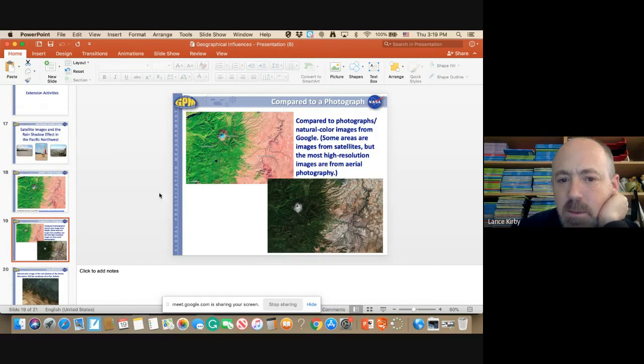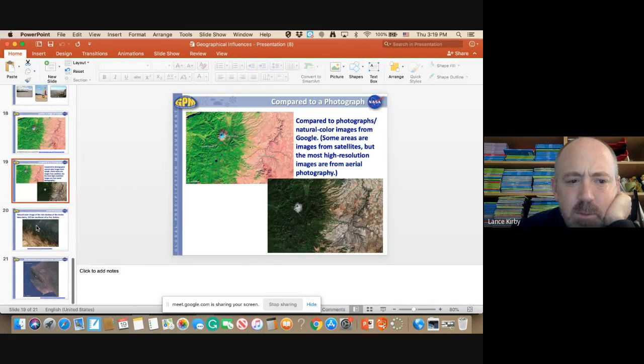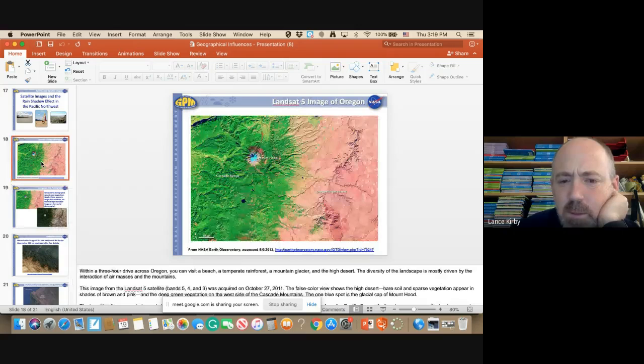If you look at this, this is actually a satellite photo of an area. Yes, this one. So you can see this is Mount Hood. This is out in Oregon. So the winds are blowing from left to right across this part of the United States. This would be the high elevation. So the ocean, we could say, would be over here. Winds blow across, hit these mountains, forced up. So we get a lot of rain and condensation and precipitation here. But then on the other side of the mountain, which would be called the leeward side, this is basically desert. So a same region, definitely different regional climates. Okay.